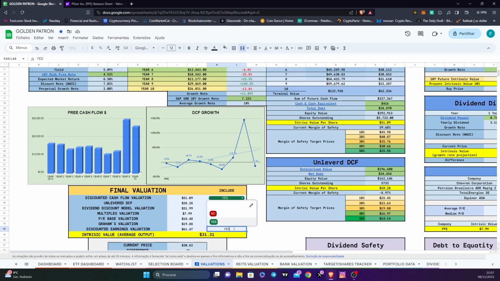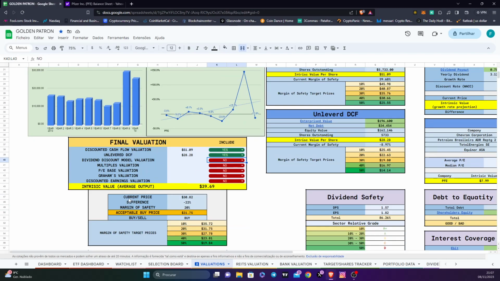So let me take this out because we didn't do these valuations. We only did two, so I'm only going to use these two to find the intrinsic value. Okay, so now you have two different prices, okay? And that's why you need to do a lot more valuations to get a more accurate price. As you can see, our intrinsic value is at 39.69. So it's still a good price to buy in right now.